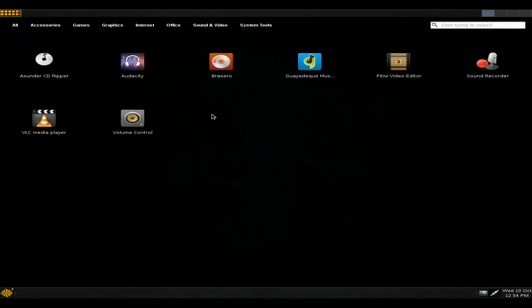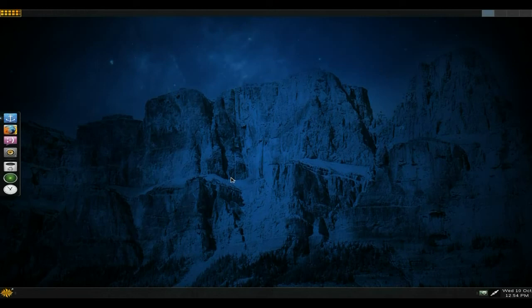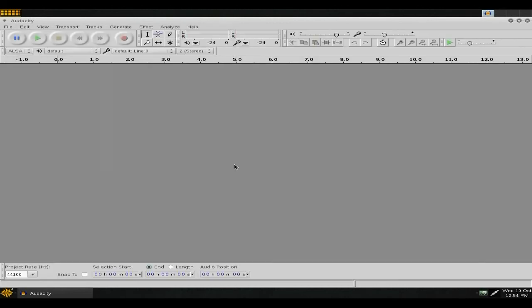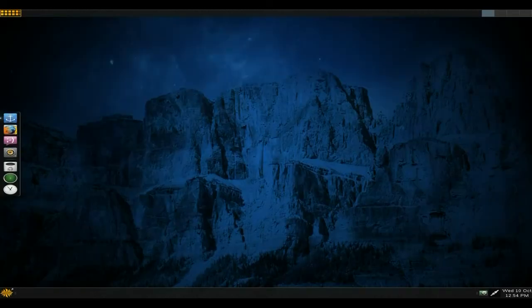Right, Sound and Video. I installed Asunder and Audacity here. So I'll open Audacity up for you. This is 2.0.0, so it's a nice newish one, what you need to do your stuff. Do remember, you can get skins for Audacity, because otherwise it looks like it's about 20 years old. But the thing with Audacity is, it does what it says on the tin and better. I think every school in the country uses it in the UK, because it's free for a start.